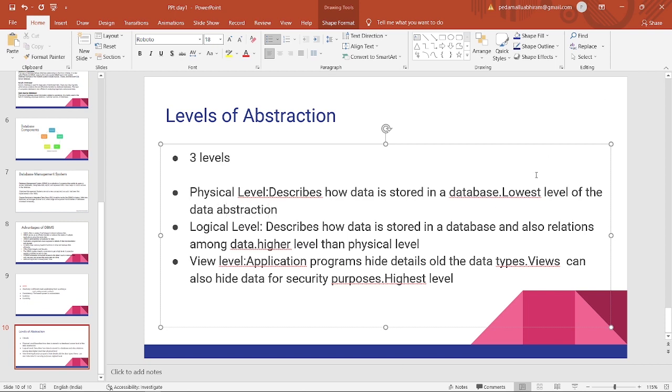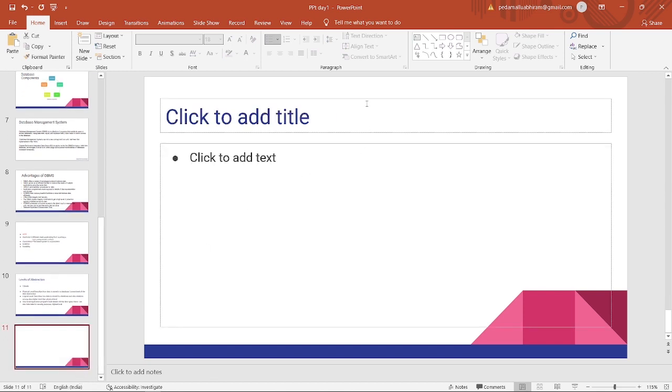So if anyone is going to ask about the 3 levels of abstraction, you're going to say about this. And the next part is physical data independence.